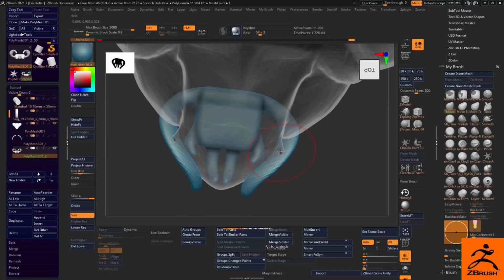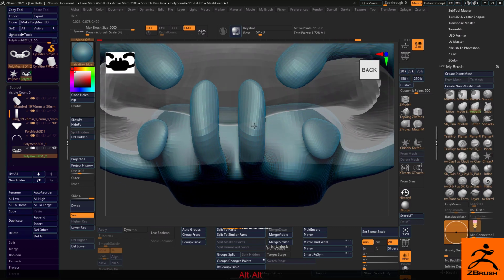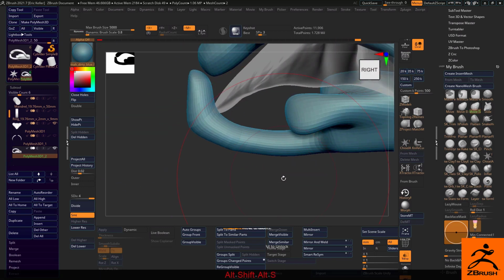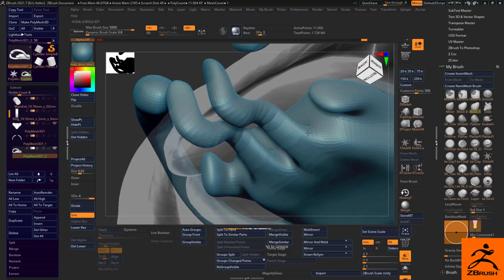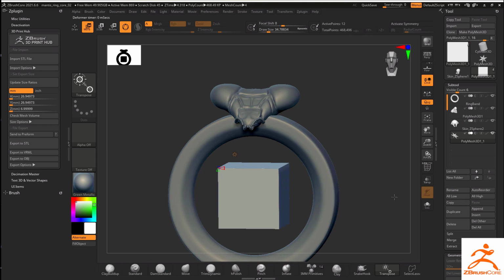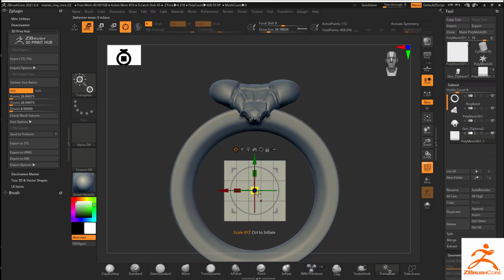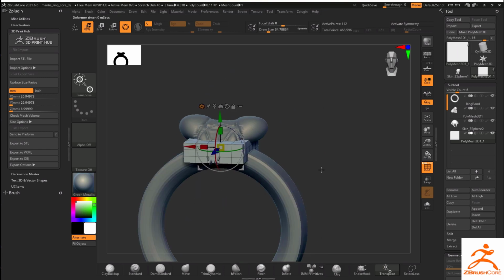So I know these mouth parts are going to be very, very small on the final ring, but I like to model them out anyways, just because I like to start with at least a semi-accurate model of the organism that I want to sculpt. So back in ZBrush Core, I'm going to add a polymesh star and convert it into a cube, set my divisions, and switch back to the gizmo and squish it around here.